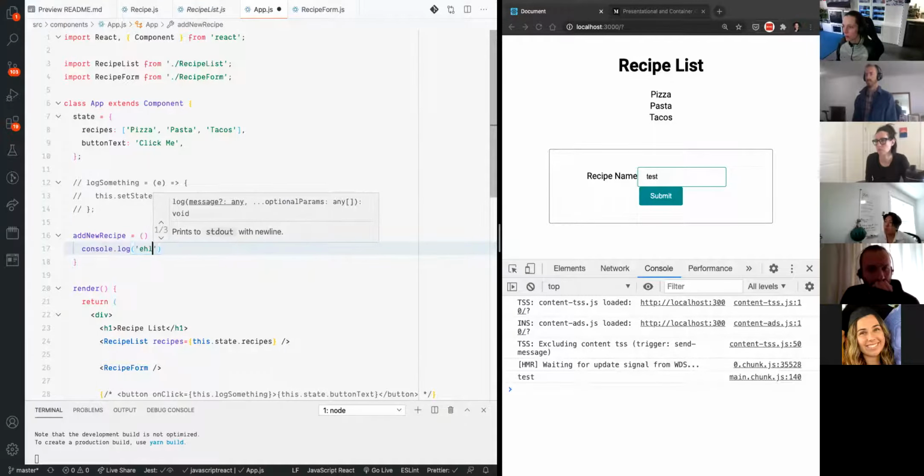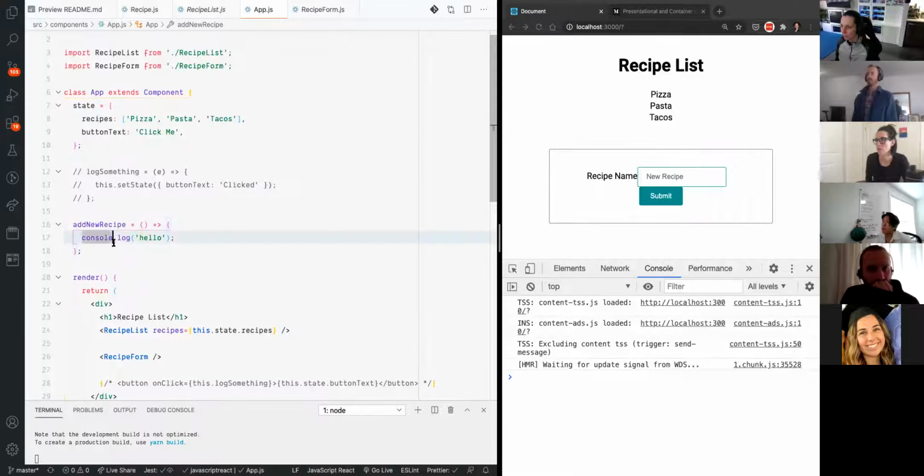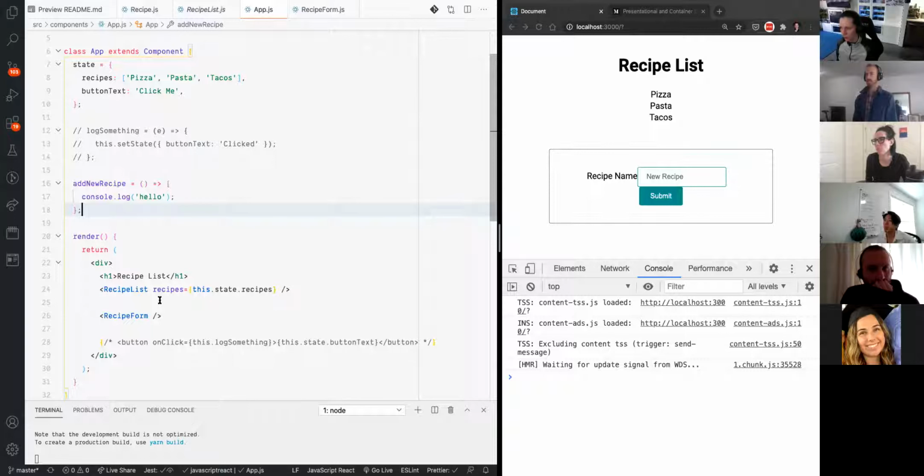All right, so we now have this new add new recipe function in our app component, and we want our recipe form to have access to this. The same way that we can pass down data and information to child components, we can also pass functions to child components. So to our recipe form, I want to pass this add new recipe function.